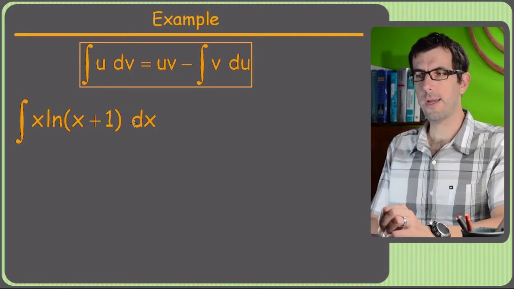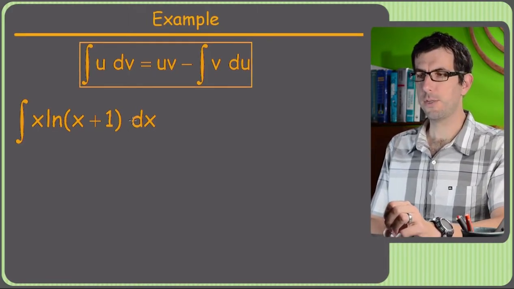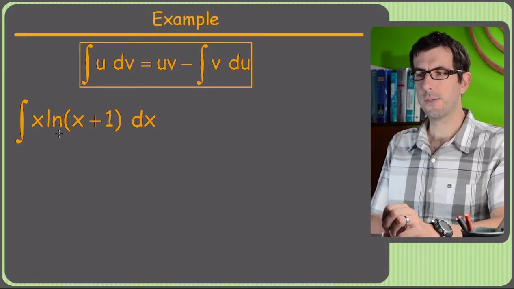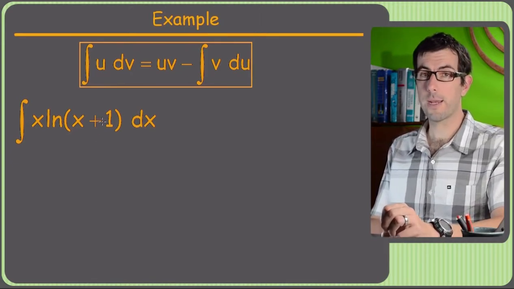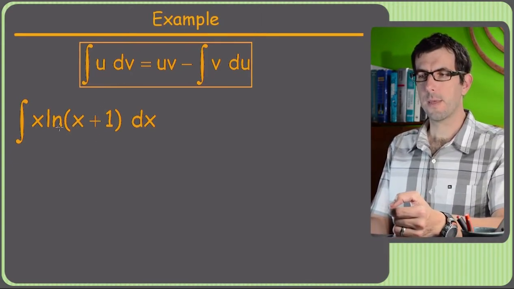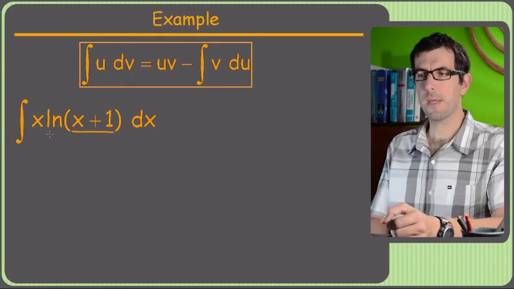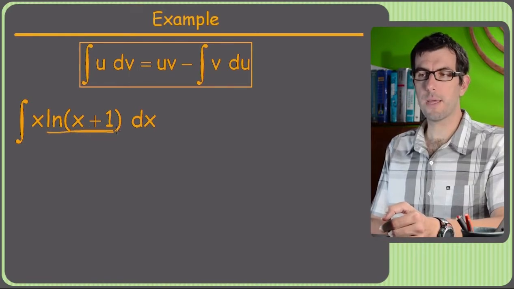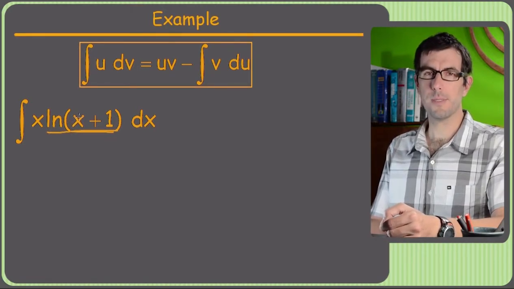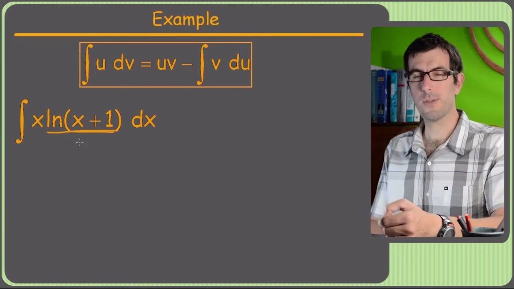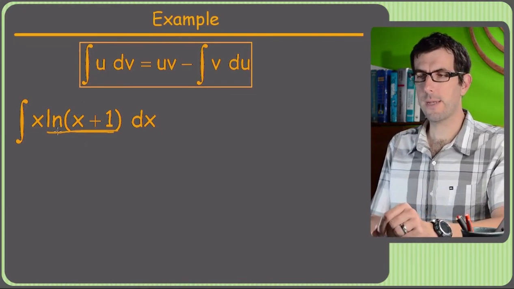Wow. All right, so this one doesn't look too bad. I'm just going to do my usual rule. You know, u sub would not work right now because I can't just integrate. If I made this my u, I don't need the x. If I made natural log of x plus 1, this whole thing, my u, then I've got other problems. The derivative would be 1 over x plus 1. So u sub's not going to work on this. So I've got to do integration by parts.